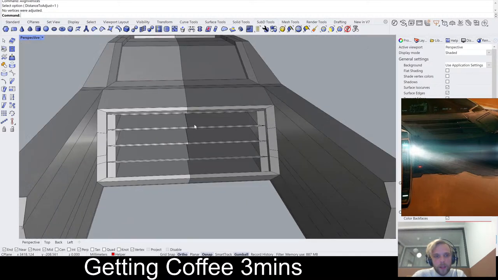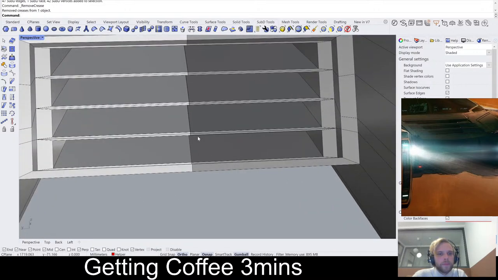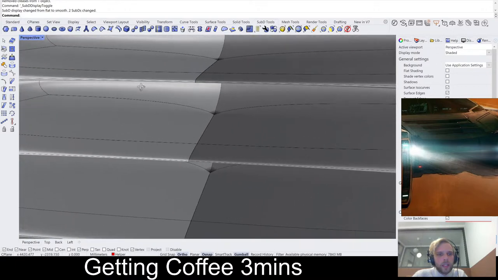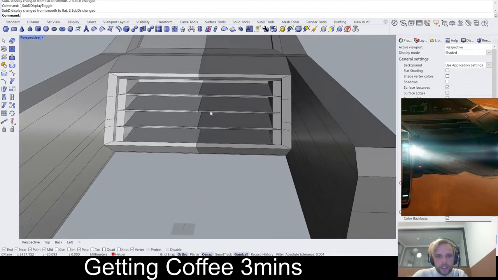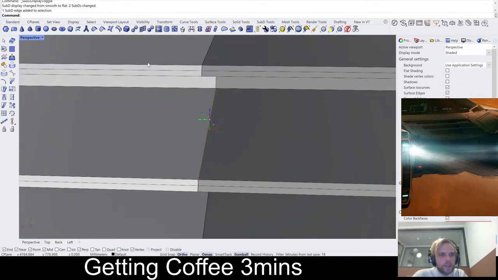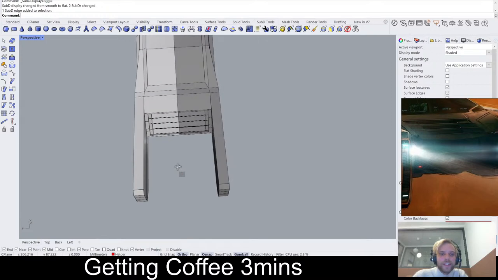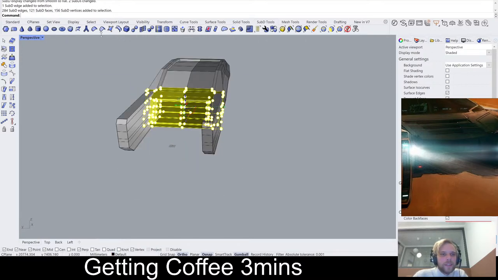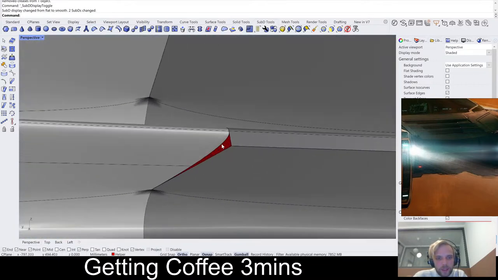What do you mean? Is it possible to select all of these edges and say remove the crease then? SubD tools, remove crease. Yes, it is, but there's some ugly stuff going on there. I can see it. And I'm not sure if this is creased or not. Adding more creases? No, I want to remove. For now, I want to remove the creases. I will be adding creases maybe by the end of this live stream or the next one. But for now, we will not be messing around with creases.